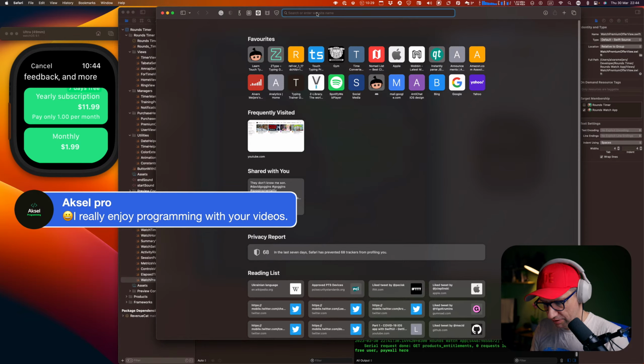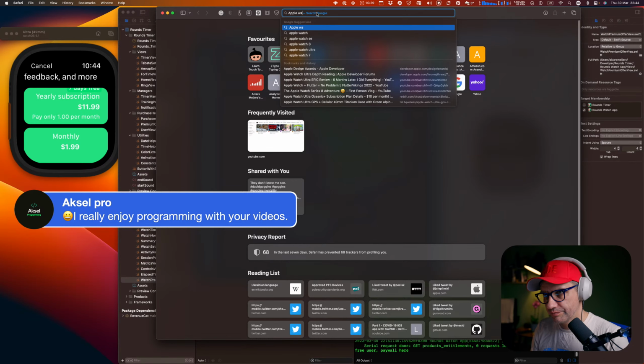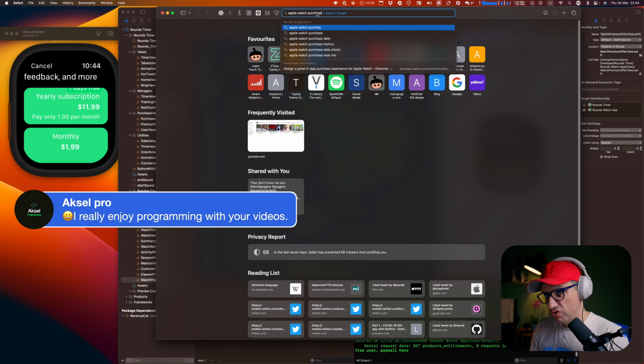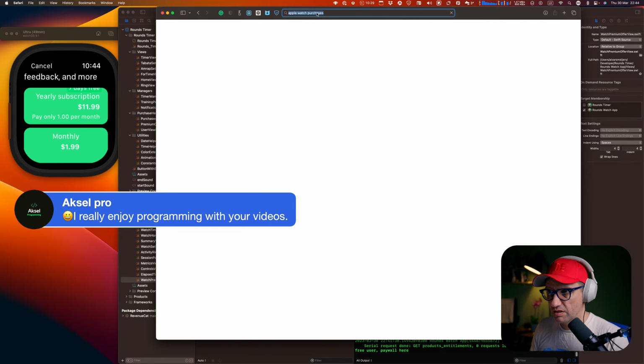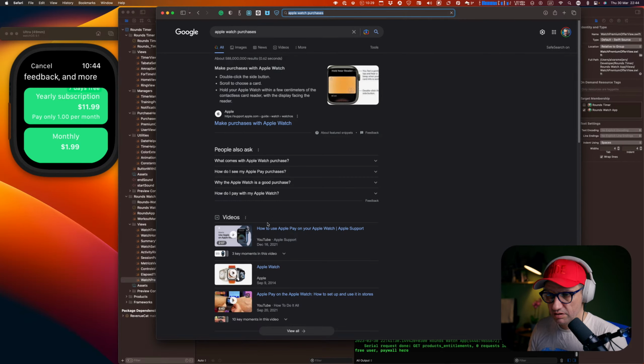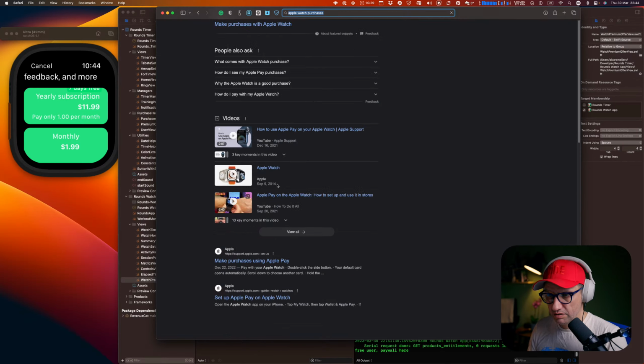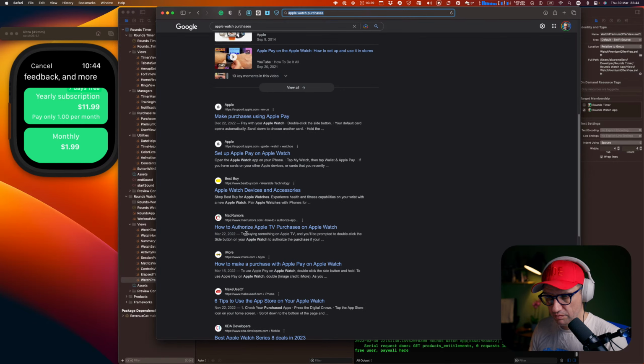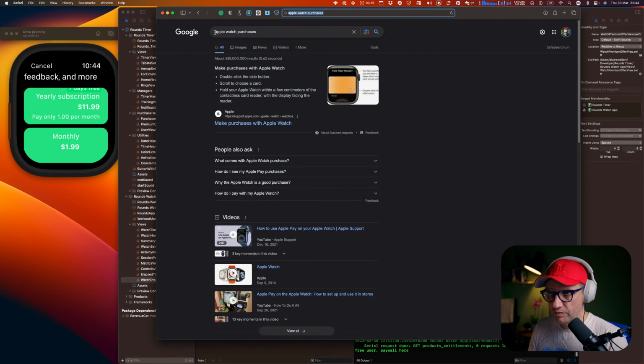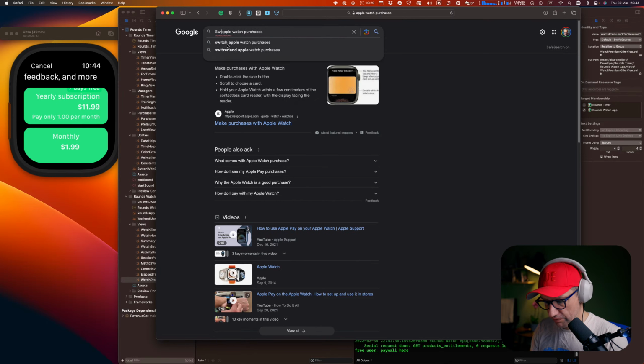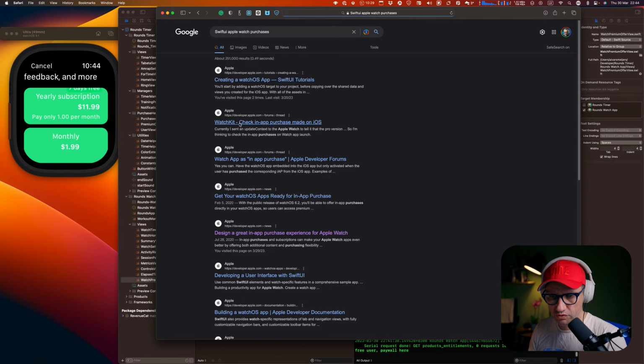Yeah, what I wanted to do, I wanted to open Apple Watch purchases, something like that. Let's say SwiftUI, Apple Watch purchases.